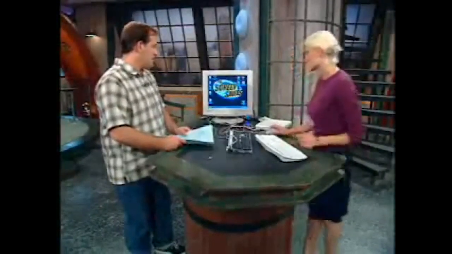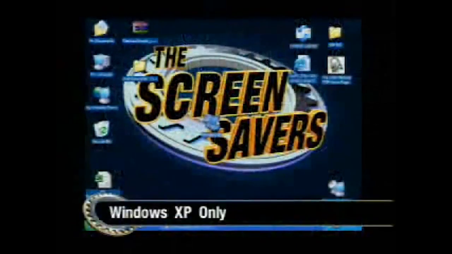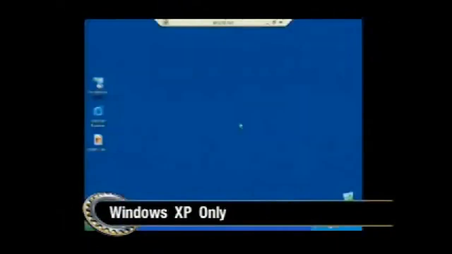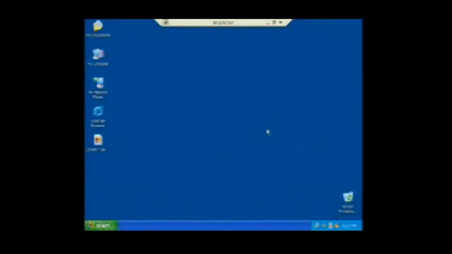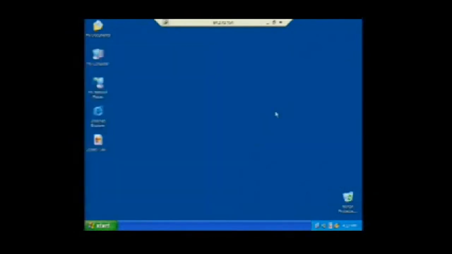Let me show you the effect first of all. I have my morgan.rdp on the desktop, and I'm going to click it, and it's going to say ta-da. That's our system over in the corner. So I can do whatever I need to do. I can get the files I need to get. I can check the email, all that kind of stuff.